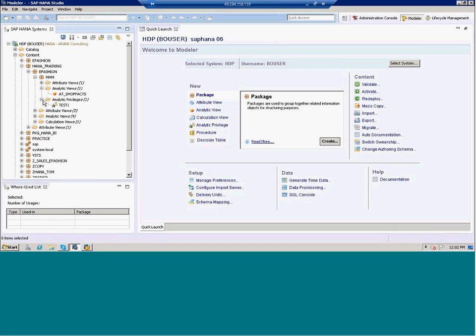in HANA. See, HANA is fast, but just because HANA is fast, you do whatever you want in modeling, and then you expect performance. No. Even you will see scenarios where, because of incorrect modeling, you will see queries running like 2 times slower than your regular database. So you have to optimize your models to make use of HANA. So you cannot just say that HANA is fast, I can do whatever I want. So we'll talk about best practices while using HANA.